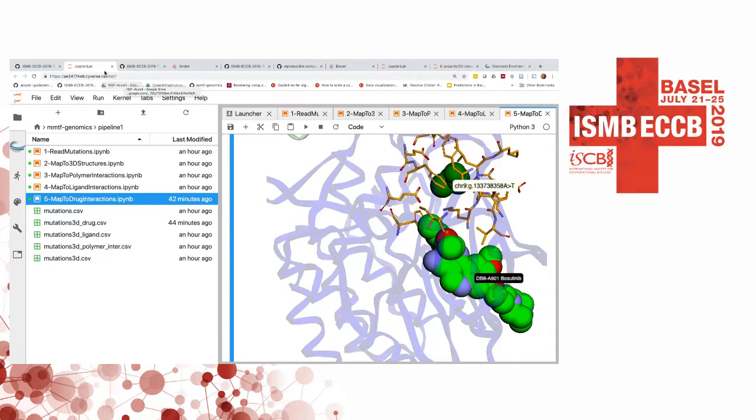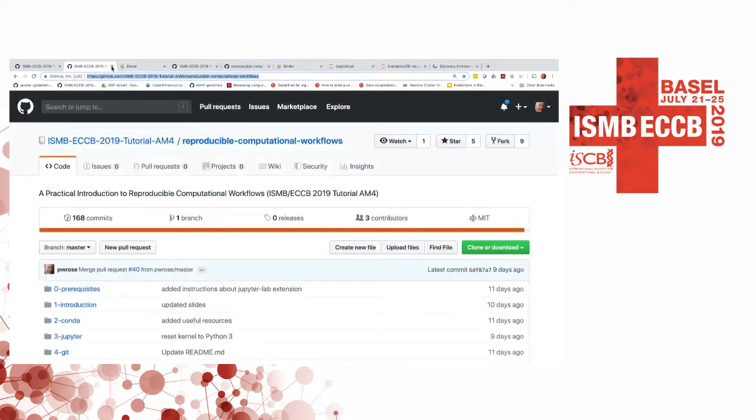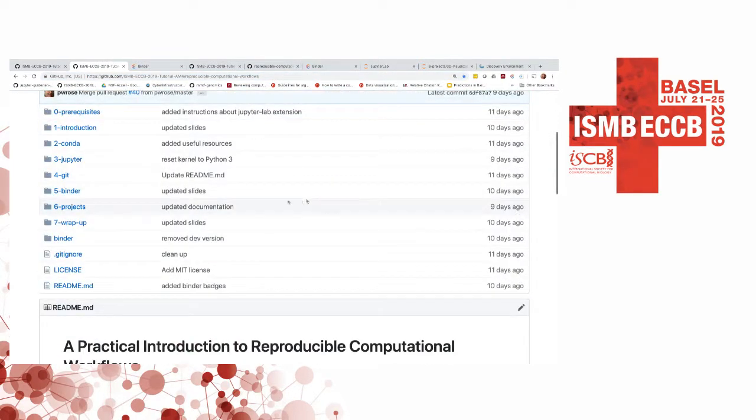Okay, then now we're going to the hands-on part where we want you to create your own Git repository and basically go through the whole process. So we're now going to part 6, which is projects. Let's everybody go into the 6 projects folder.